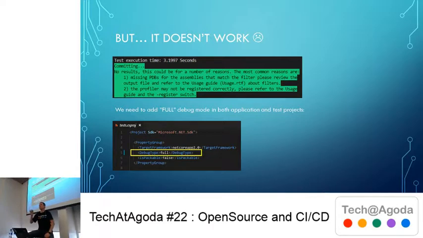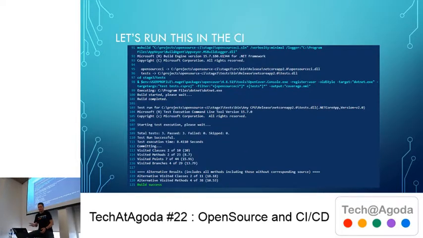You remember we put old style in the command. We also need to set full debug mode to generate extra verbose information to get it to work. I'm surprised that you were able to get it. Can you look at your csproj if you have debug type full? If you were able to get as far as I went and it failed, you can add that to the code. Next time, stick to the slides. How it should look actually is this one. We'll do that in a moment.